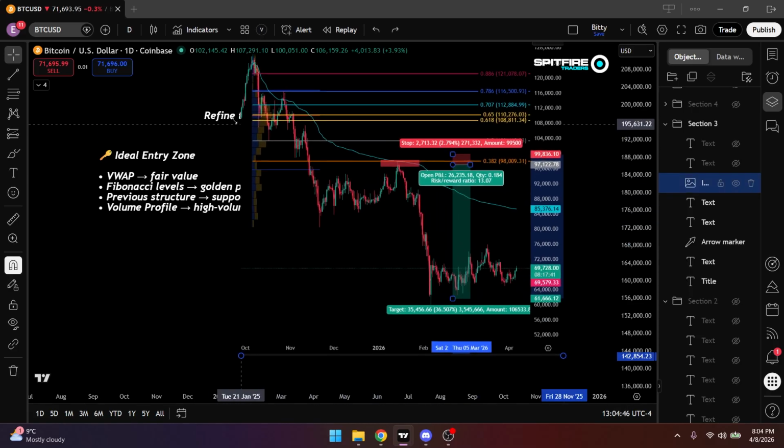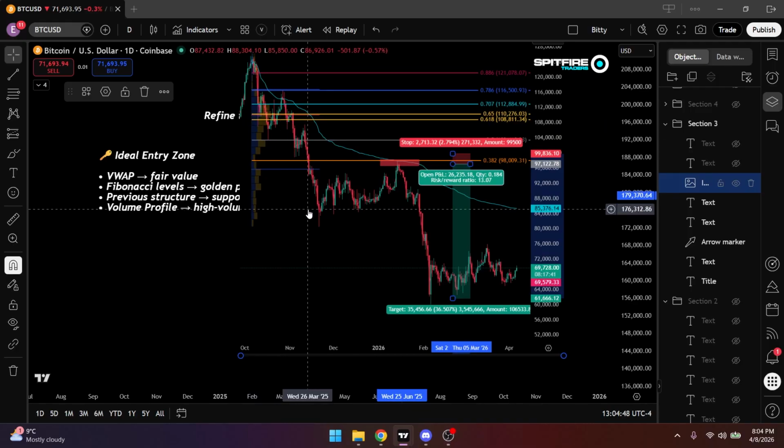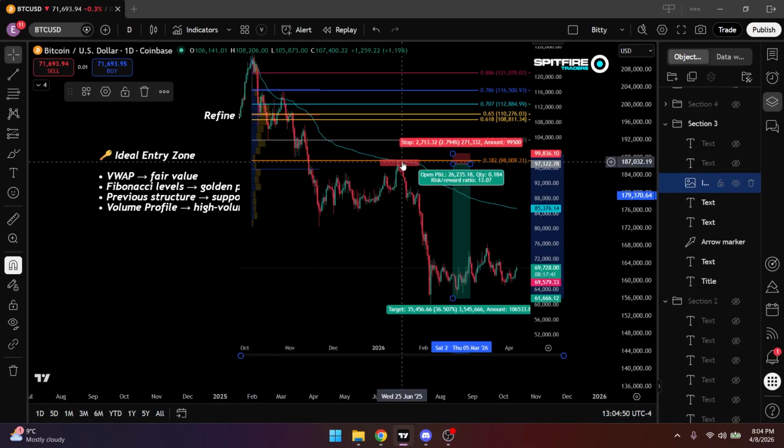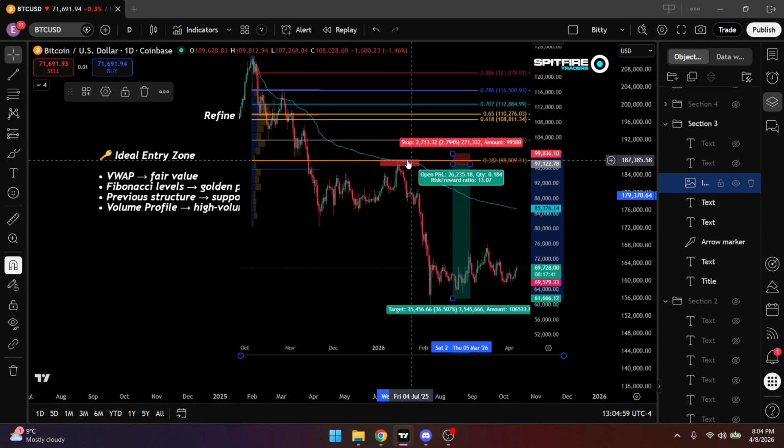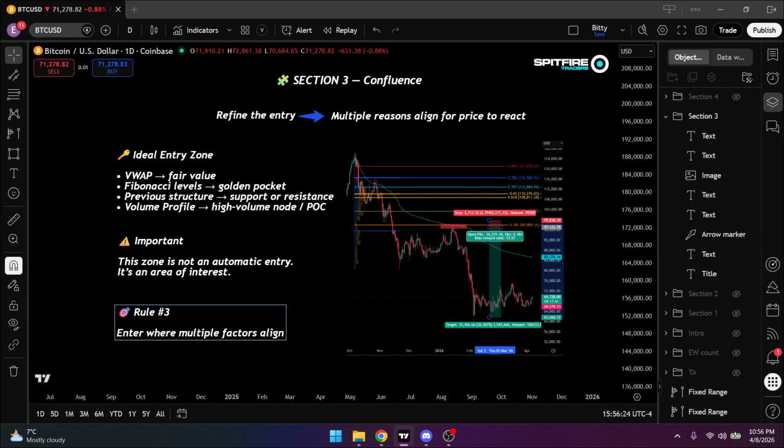As we can see in our example here, price moves down. When it starts to pull back, we add a Fib retracement from the high to the last low, we add a volume profile on the same move and an anchored VWAP from the high. And this is how we get our area of confluence. We have the 0.382 Fibonacci, VWAP, and the value area low of the volume profile. This zone is not an entry, it's an area of interest. Once price reaches it, you still wait for confirmation, reaction, and momentum shift.